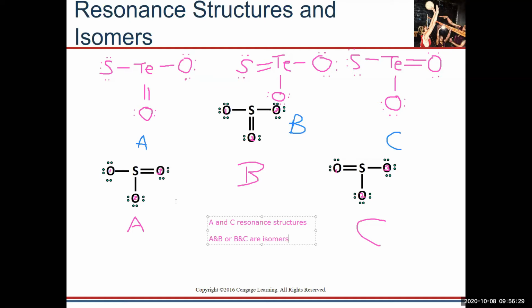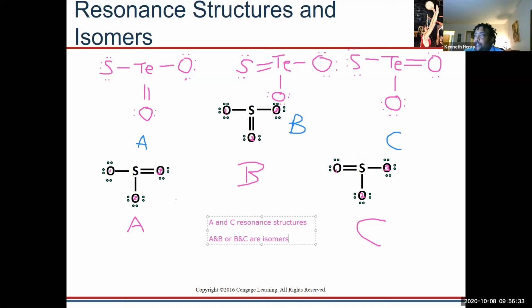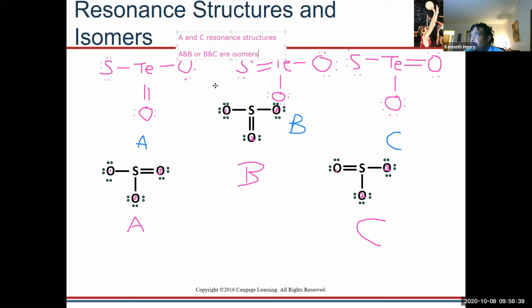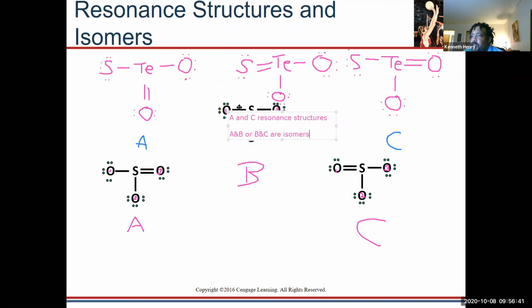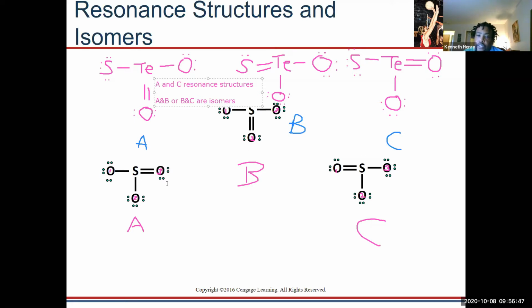Are those A and B's from the first ones we did or the second ones? The second one, the blue A and B's. Okay. So we'll say up here, the first A and B's, the pink A and B's, these guys are all resonance structures of each other because they're only O's.